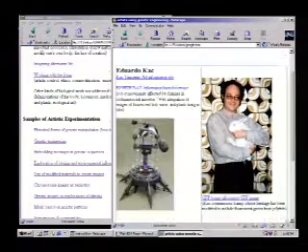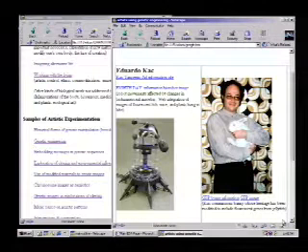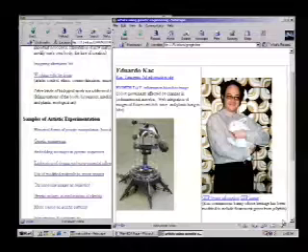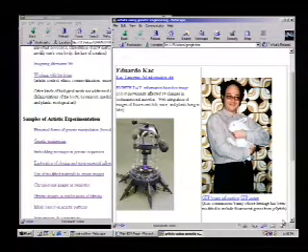Probably the most famous at this part is Eduardo Kac, an artist who teaches at the Art Institute of Chicago. He did the GFP bunny, which caused a great stir in France. He commissioned some genetic engineers to put the jellyfish fluorescence gene into a bunny. And that bunny was born.